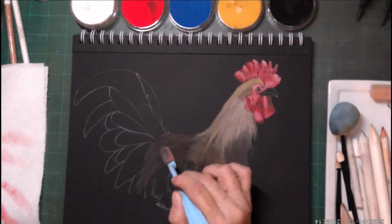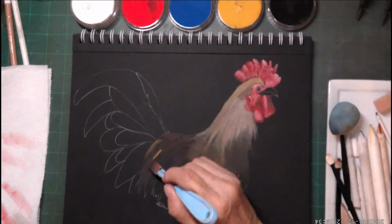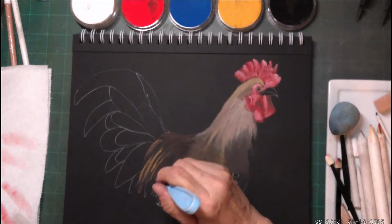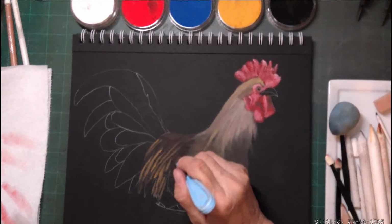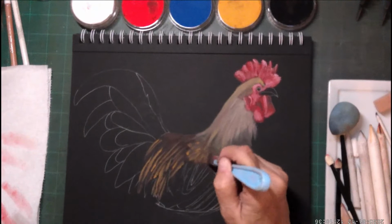And now I'm adding a highlight in terms of the ochre. As I said earlier, as I lay down the color, I'm laying down a mid-tone, and then I come back and I highlight it. In some areas, I'll add some black so that I can create shadow, but that shadow is not as dark as the background. In other areas, I don't have to add anything at all because I have the black in place. I'm using the edge of the applicator to lay in the yellow ochre and give the indication of individual feathers.